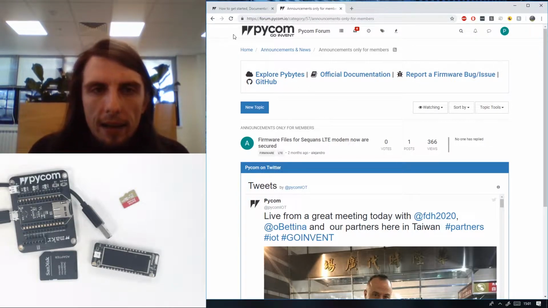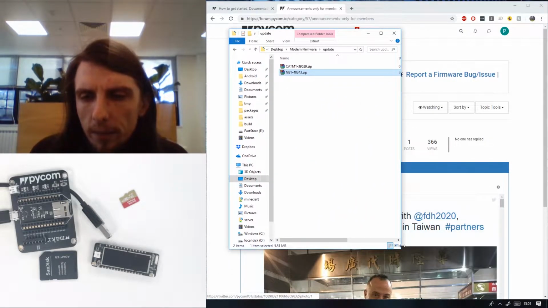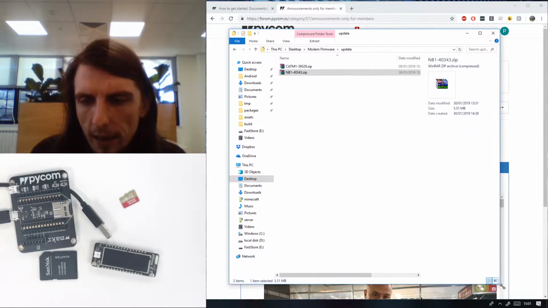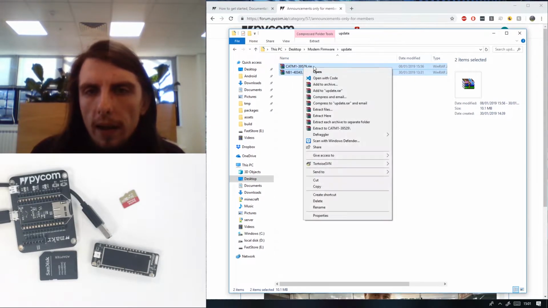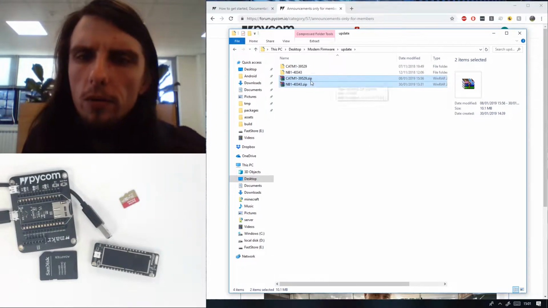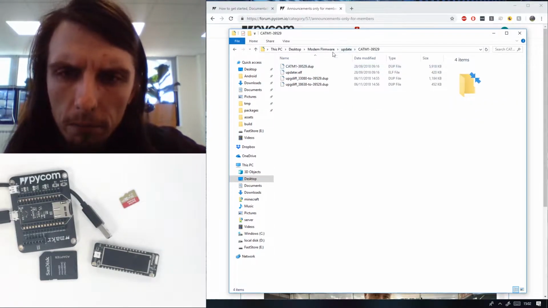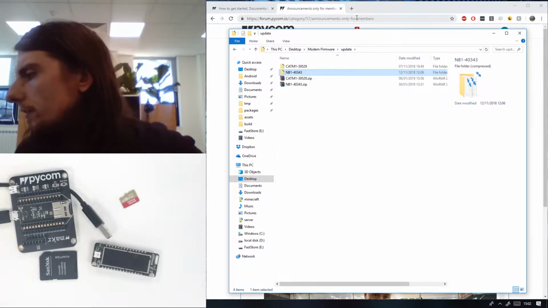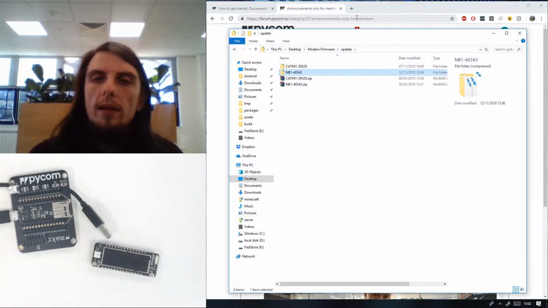So once you've gone ahead and downloaded those, you'll be left with these two zip files. Well, in your case, you may only have one, depending on whether you want NB-IoT or CatM1, but I've gone ahead and downloaded them both. Can go ahead and extract those. I'm going to be using WinRAR, so it's nice and simple. Just right click, extract here, and you'll end up with two folders, one for CatM1, one for NB-IoT, both containing the relevant firmwares. We're going to want to go ahead and write those to our SD card.